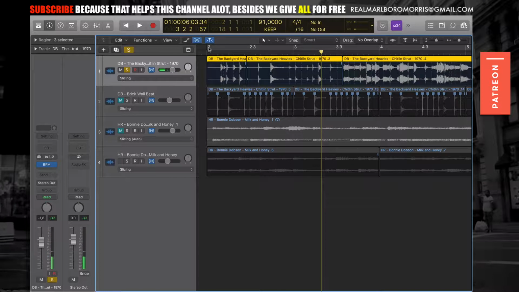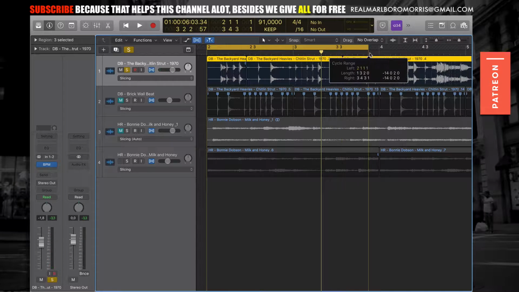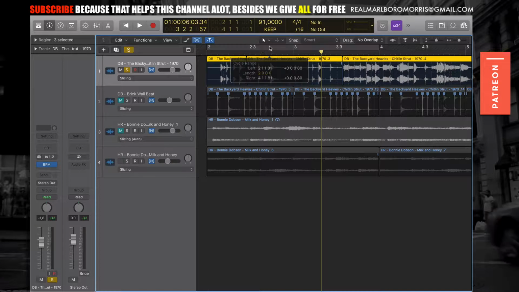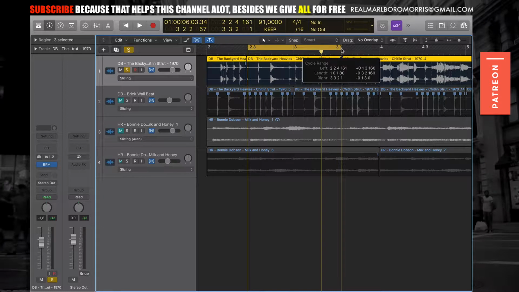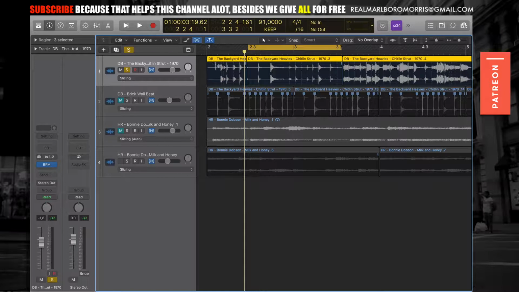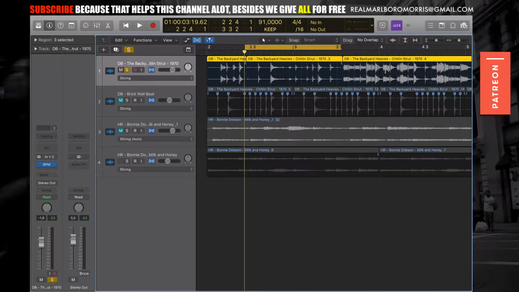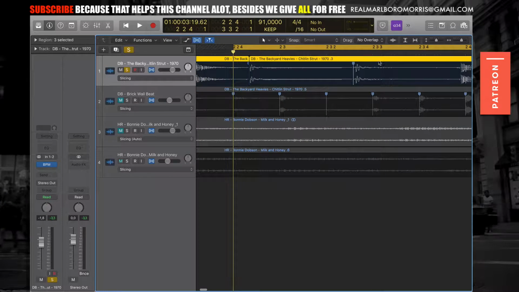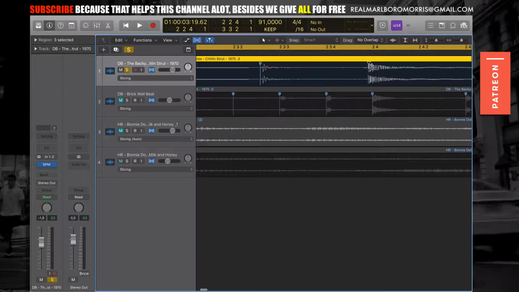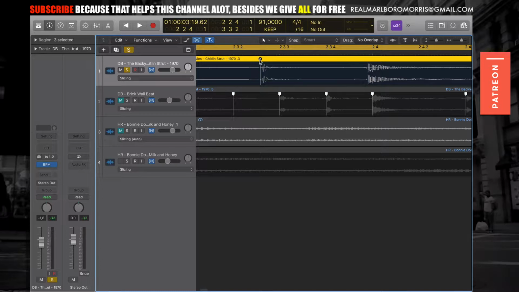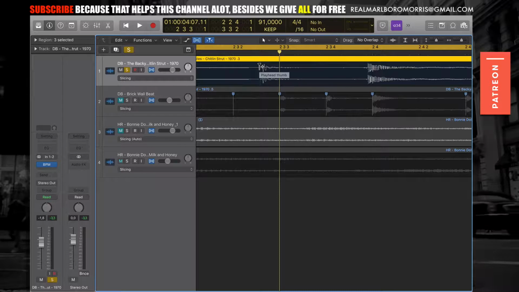what you can do with slicing is pretty awesome, because you need to get the perfect loop. So when you have the flex mode on the slicing algorithm, all you need to actually do is take one flex line, just like I did. You click on it, it'll give you the flex marker. So once you have the flex marker, you want to drag it to the next beat that you want that particular sound to be at.